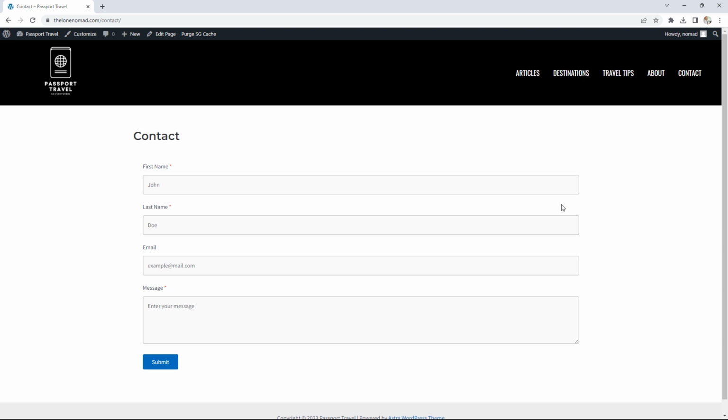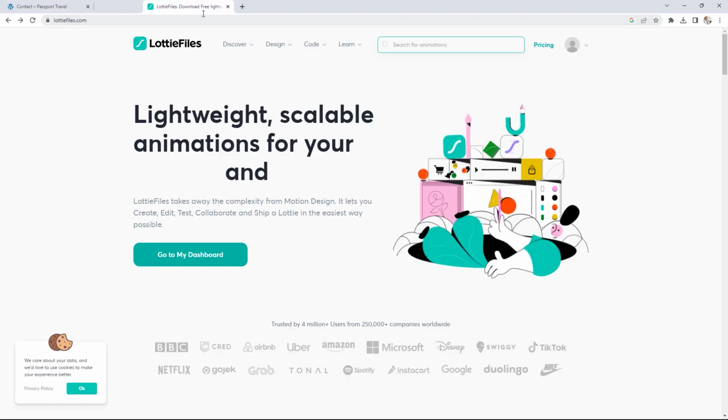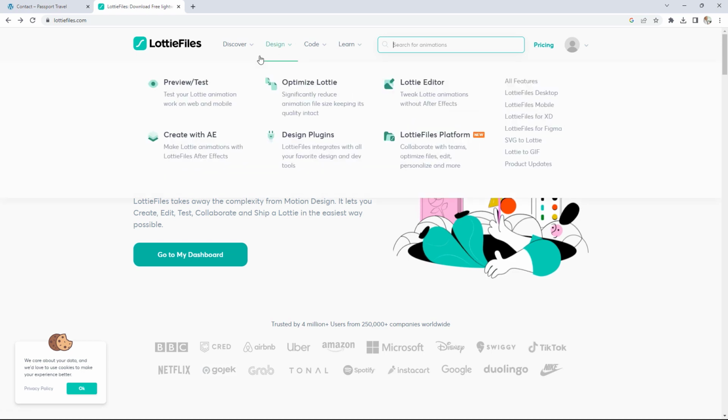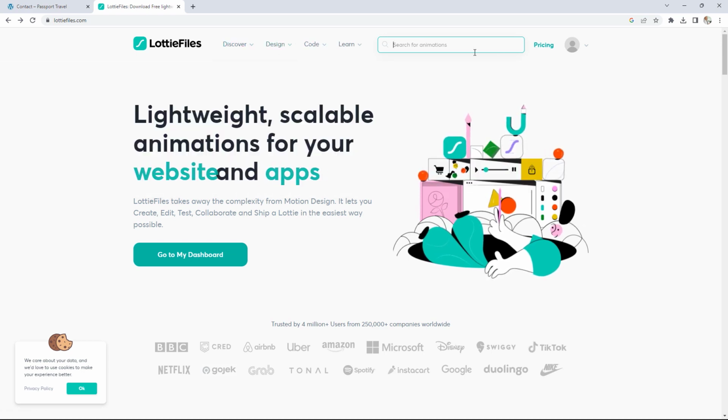We could do this, but I don't want this page to be very boring. I want to add a bit more fun and animation. So let me introduce you to something called the Lottie files. You may have heard of this particular website. In here, you can get custom animations that are extremely light in size, and best of all, many of them are actually free. So you can go ahead right now, create your account with them. If you already have an account, simply log in, and then when you have the search bar right there, I'm going to type in contact, press enter.